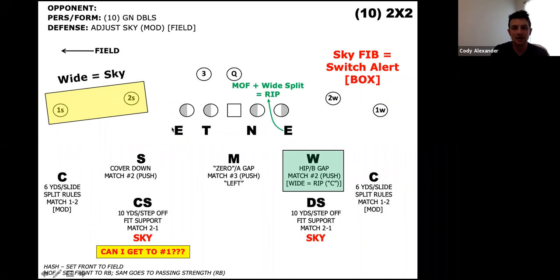Nowadays, everybody wants to run smash with the A seam. If I'm getting that, then this guy knows he's taking the corner and he can hang on that hash looking for this guy coming up, because it's hard for that Mike to fit the run and also carry number 3 vertical. If you got a guy that can run, and I've had guys that could, then we just play coverage. If not, then you can kind of keep him on the hash and let him really sink underneath that corner.